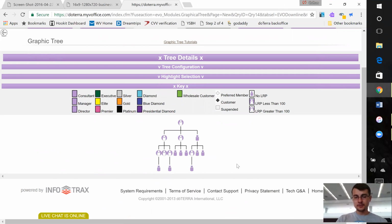So place people down there, fill up your next lines, which everyone will be your first or second line here. We're going to start moving very quickly. I'm going to be dumping people in there still, and the ads will be a separate video. The whole ad campaign, we're kind of getting that figured out still. But it's definitely been working for some people, so that's been really cool to see.